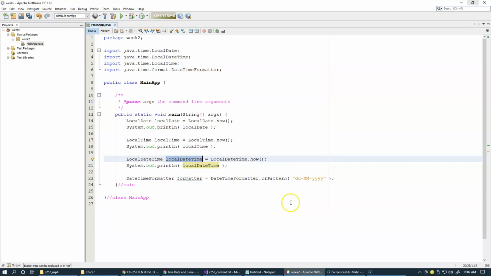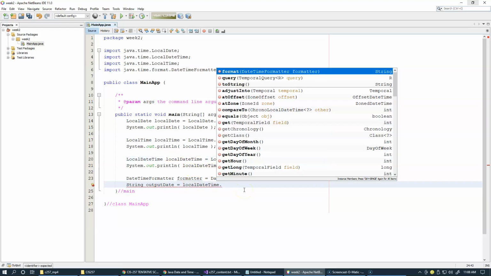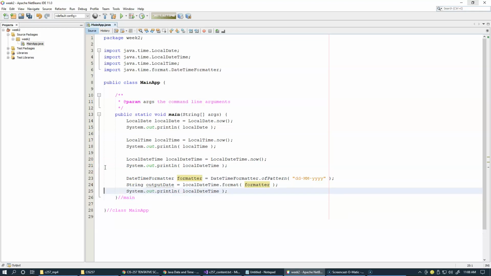So now the next step is to create a string which will accommodate the output. I'll call it outputDate, and I'll say formatter will be used as a parameter to this LocalDateTime, and we'll call format, and format expects the formatter to be applied with the already specified pattern. These are just small steps towards the goal, and now we can print the resulting string to verify that it works as we would expect. Here is the format that I'm expecting from this LocalDateTime obtained by the now method.